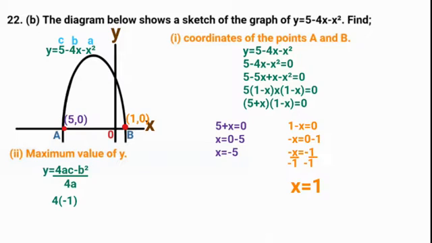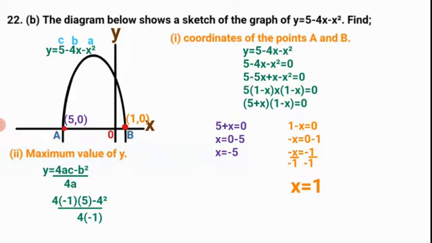Then what is the value of C? C we are told is 5. So we're going to multiply by 5. Then what is the value of B? The value of B is -4. So we're going to say minus (-4) squared. Then we come down here, we have 4 times A. What is the value of A? It's -1. Then we are going to evaluate first the expression on top. That's the one we're going to focus on first.